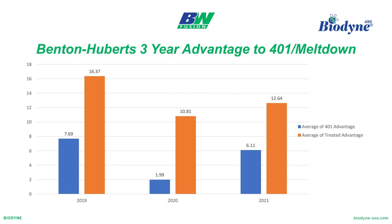Looking at 2019, the first year of the trial, there was about an eight to nine bushel advantage — specifically a 7.6 bushel advantage to 401 versus non-treated. But when we add 401 and Meltdown together, we're at about a 16 bushel advantage. That was the year that was wet with plenty of moisture. Now in 2020, as we talked about on phosphorus and potassium, they were 14 to 16 inches behind annual rainfall. So 401 by itself still saw a two bushel advantage, but when we brought those two together, about 11 bushels.